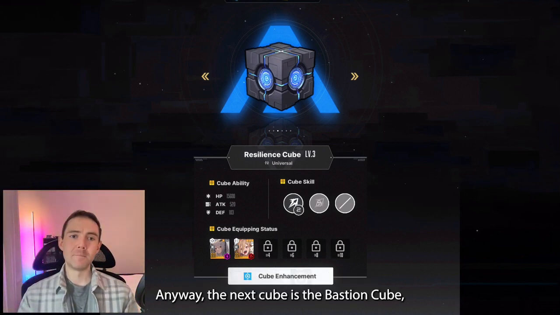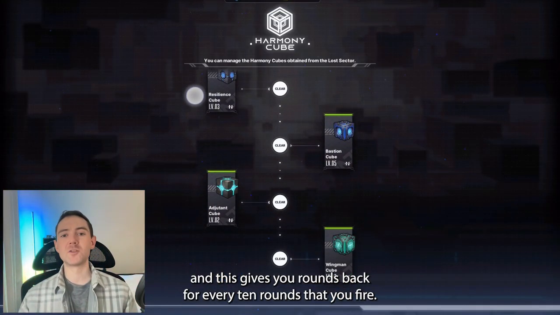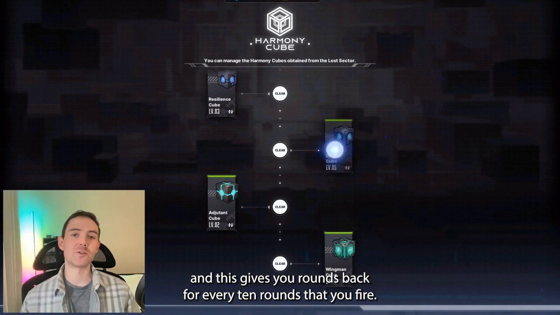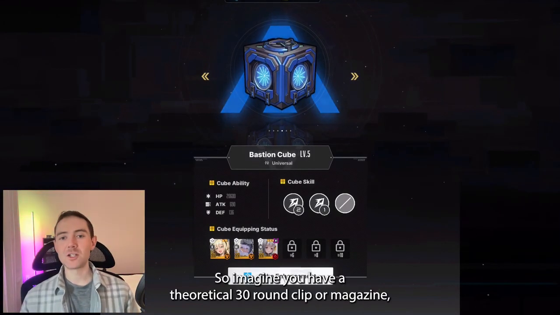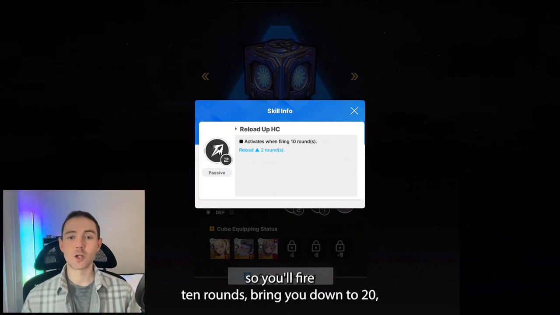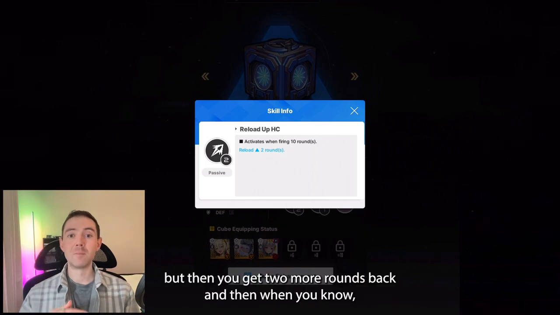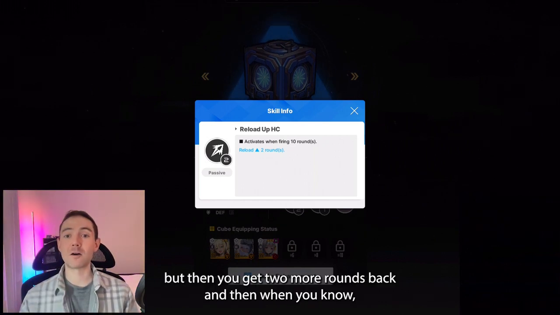Anyway, the next cube is the Bastion Cube, and this gives you rounds back for every 10 rounds that you fire. So imagine you have a theoretical 30 round clip or magazine. You'll fire 10 rounds, bringing you down to 20, but then you'll get two more rounds back.